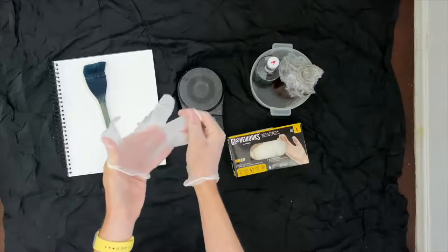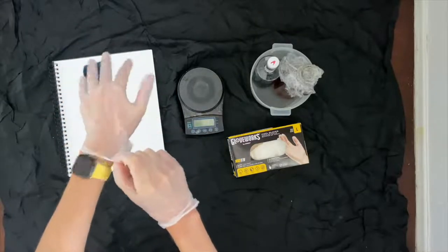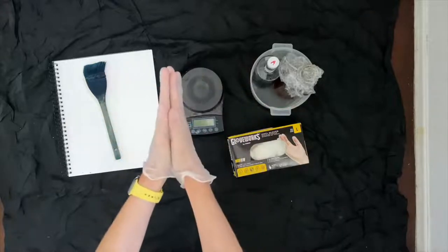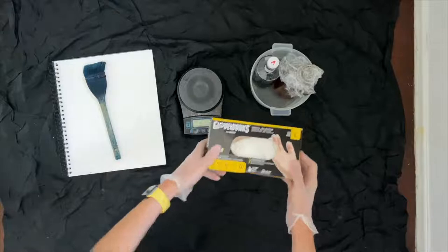Okay. And we're wearing gloves for safety. These are chemicals. They can react with our skin if we're not paying enough attention to what we're doing. And these gloves provide us a little bit of leeway in that regard. Okay, we can take our gloves away now.